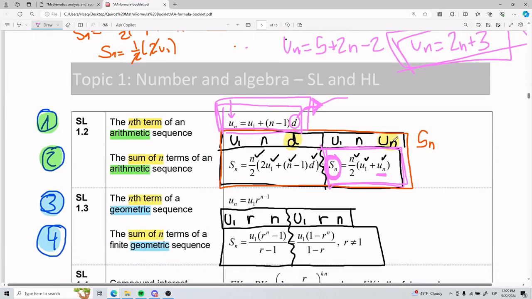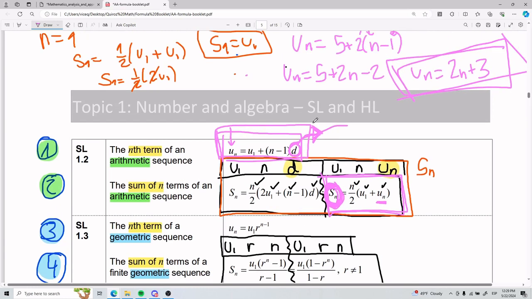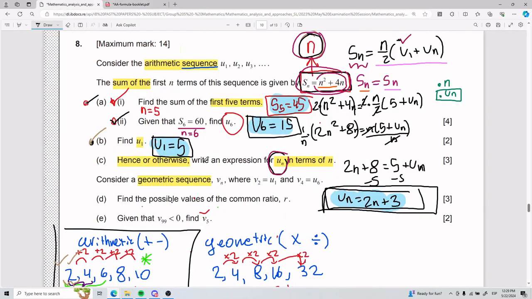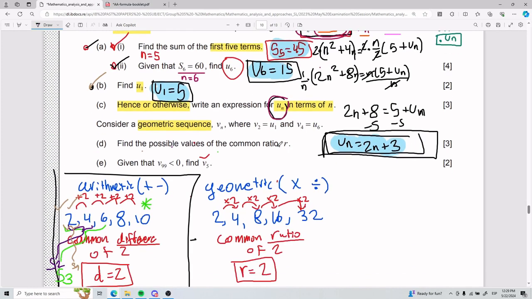So again, two different ways to approach it. You either identify that, oops, I need to find d, or oops, I need to solve the fact that s of n is annoying me. So you either plug in something for s of n, or you discover what d is using the different terms. So yes, keep it in mind, you guys. Whenever you have two different terms, you can always find d, and it's the same for the common ratio, which is actually what's coming now.